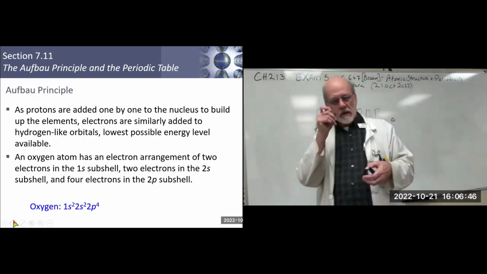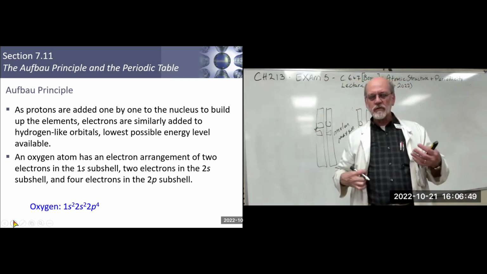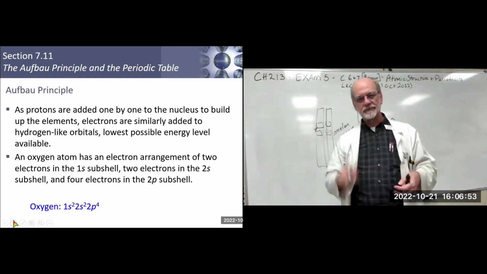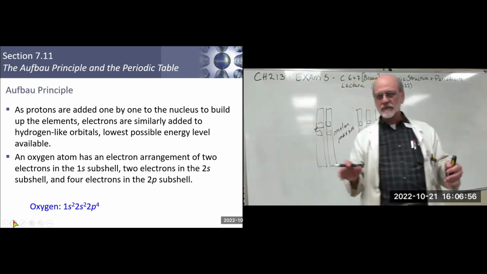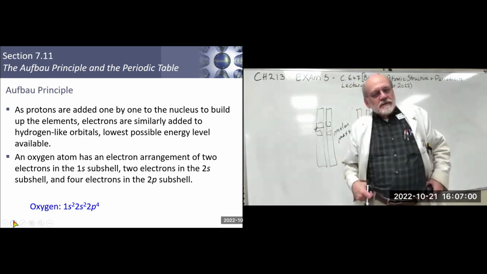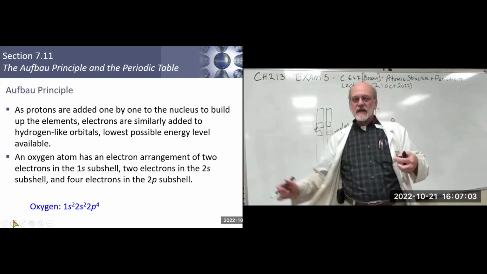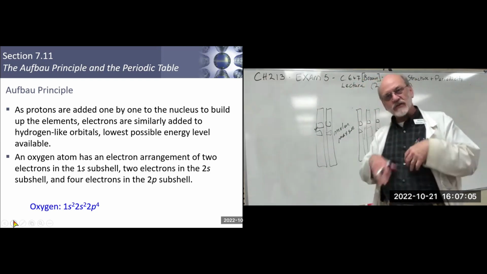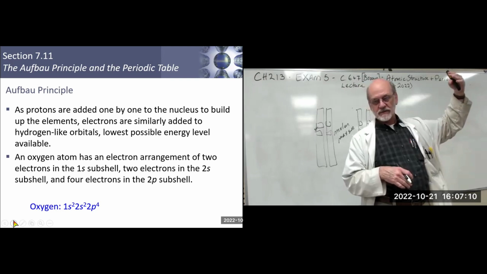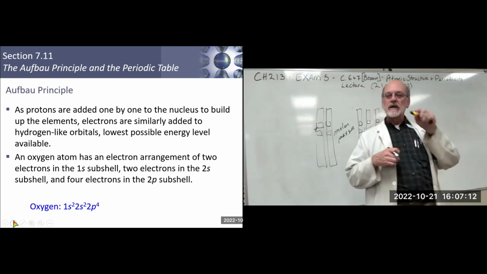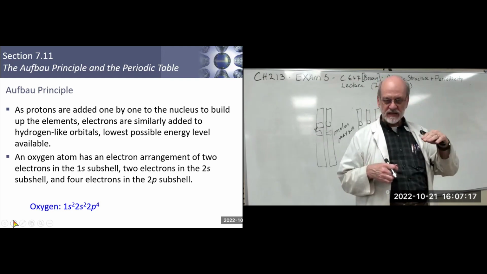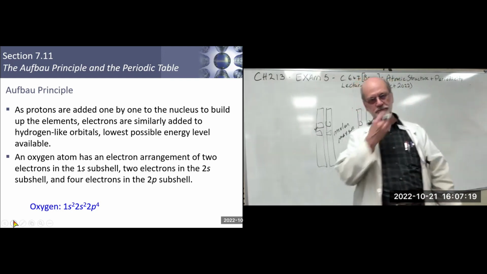Okay. I mentioned various principles that we were following, the Pauli exclusion principle. Then there's one called the Aufbau principle. I don't know German, but near as I can tell, Aufbau means do it this way. What it means is that the order that electrons enter an atom as you're building larger and larger elements is that the next electron goes into the next available lowest energy state. That's the principle.